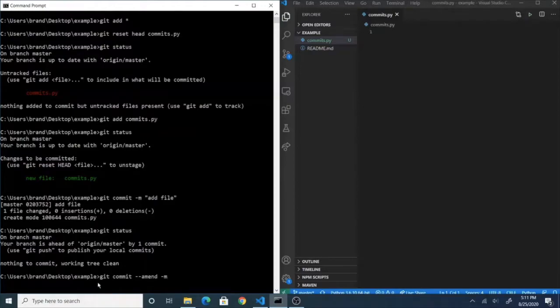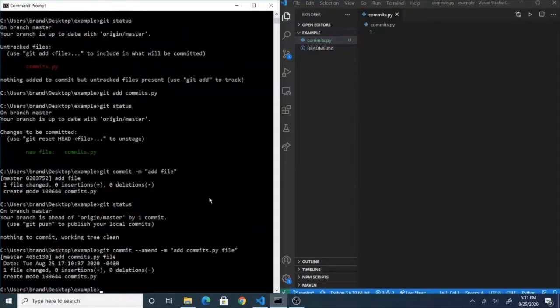So in that case, we're going to git commit --amend whatever we want to amend to the most recent commit. And what we're going to amend in this case is a message, which once again is going to be a little more descriptive. So I'll say add commits.py file. And from here, you should be fine.